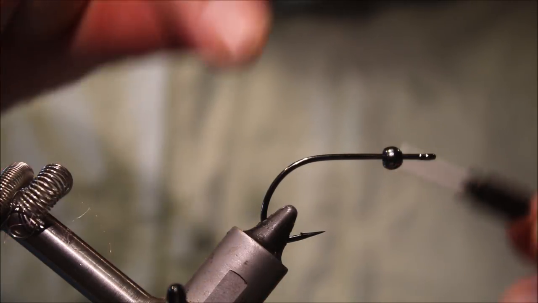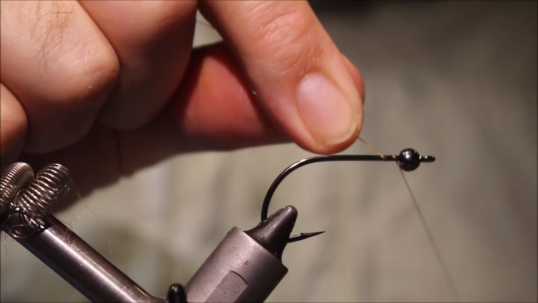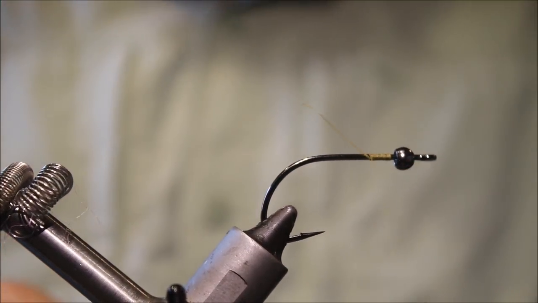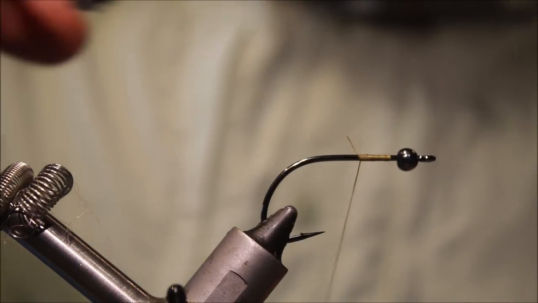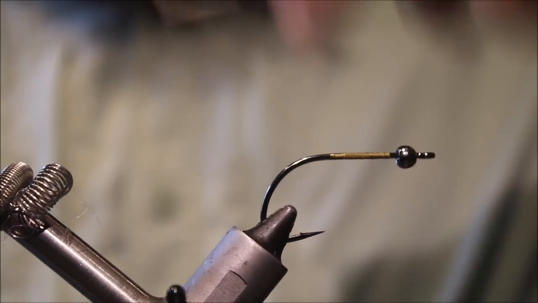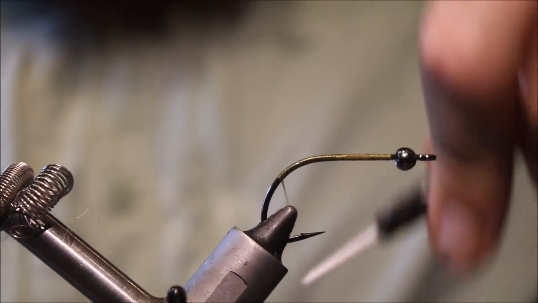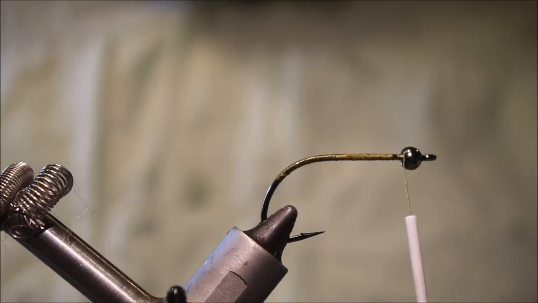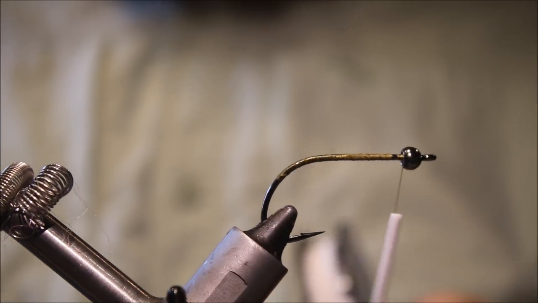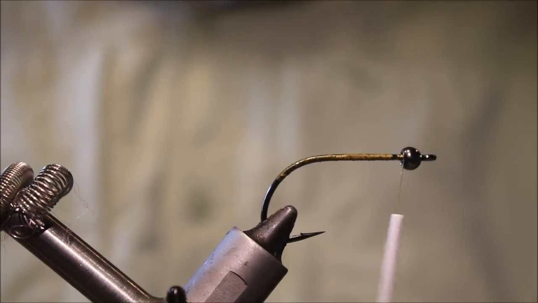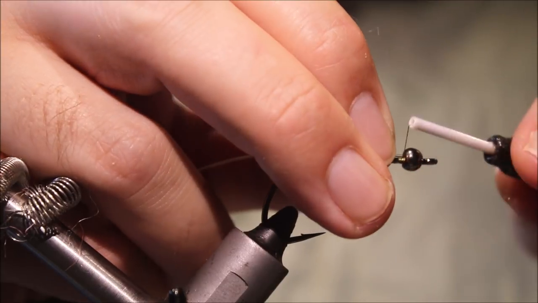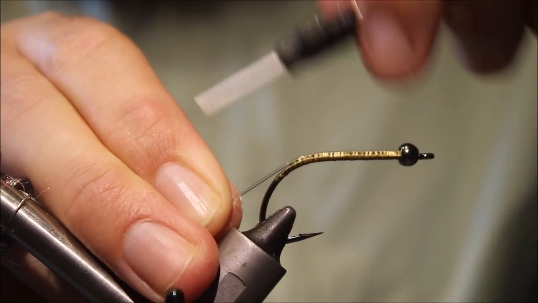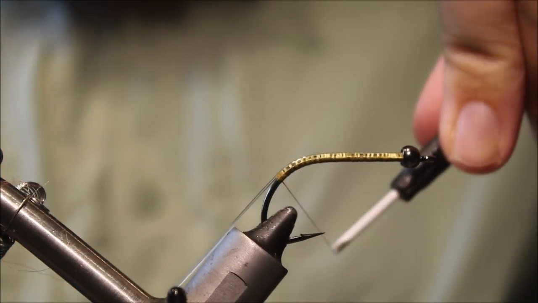I'm going to run on some thread. I'm going to run the bend stop just about halfway around, take my thread back up to behind the bead. Then we're ready to tie in my mono for the weed guard, this is just 20lb hard nylon I'm using. You could use 30lb standard nylon. Like to push that in behind the back of the bead, just wind it back, try and keep it on top of the shank, which you can do by pulling it slightly against the direction that you're winding the thread.